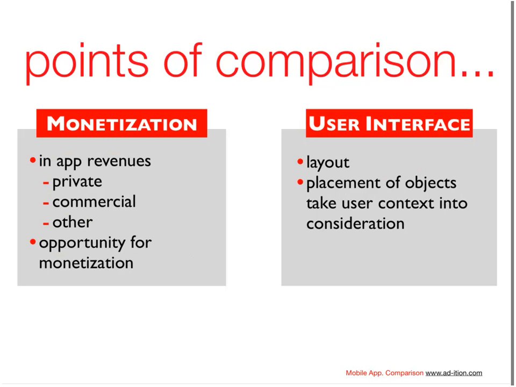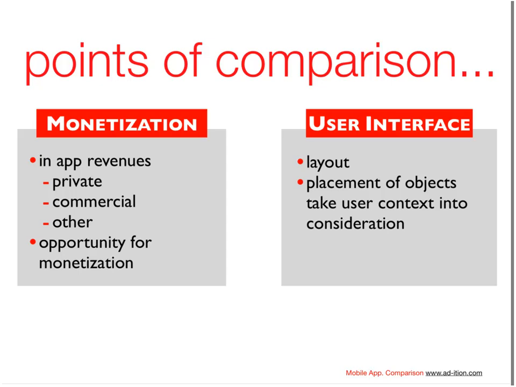And then, of course, the last comparison point that we have is something we're calling user interface. A lot of times, design and user interface can overlap, and you may see some mirroring text when we talk about interface, as you saw in the design section. But specifically with interface, we're looking at the layout of the app. Where are buttons laid out? Are they easy to find? Are they easy for me to get to? Is it easy for my finger to click from here to here to here, or do they spread things out so far that it's very difficult for me to navigate through the application?